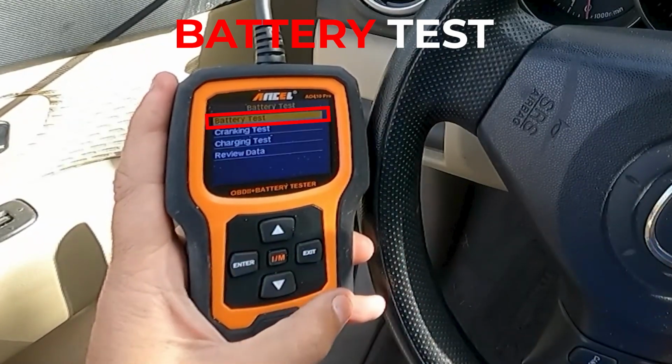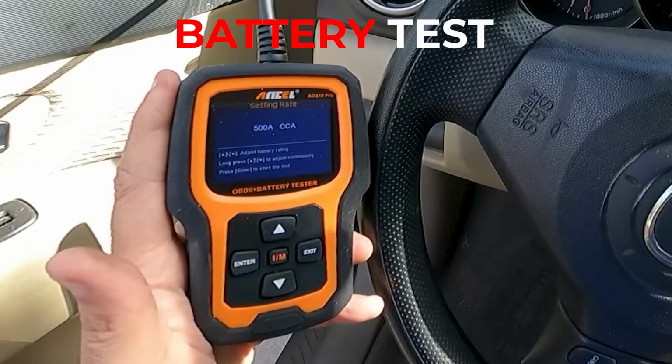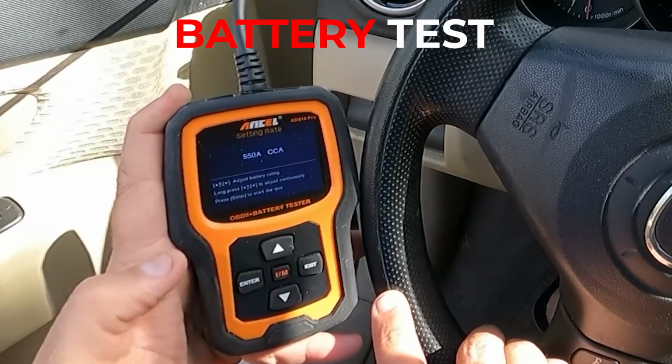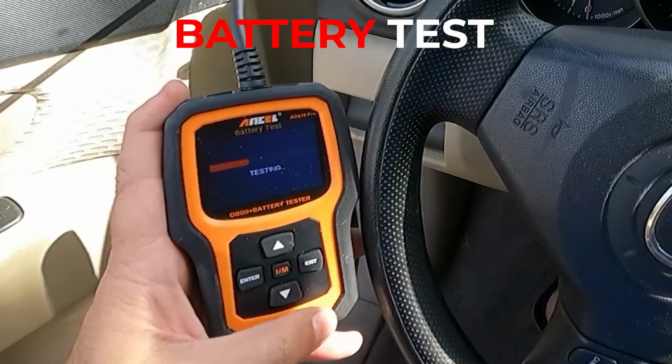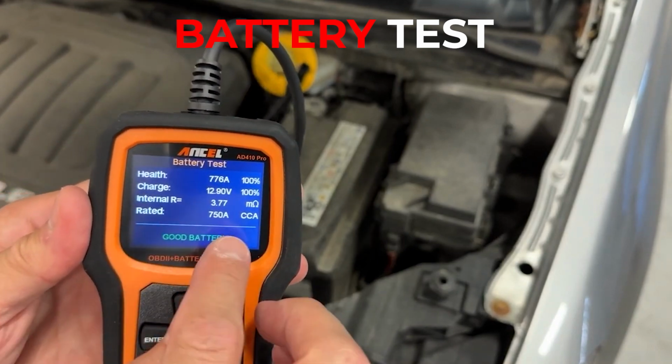Again, press Enter and select battery test. Select car, then regular flooded and CCA. If you're unsure about your battery rating, use the up arrow to go to 550 and hit Enter. Now it is starting the test. After testing, the scanner displays your battery health results.